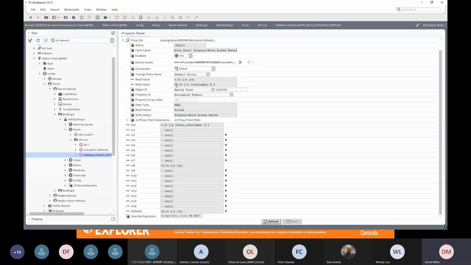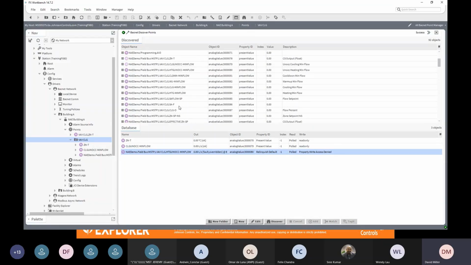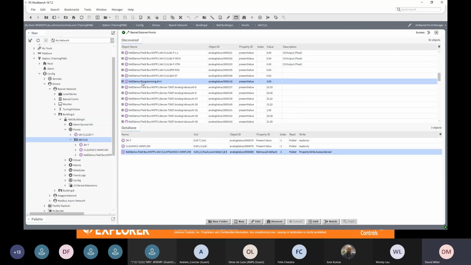All right. Now, if we go back to this device, and if we go and discover again all of our points, now looking at all of these points from the NAE, there's a point called programming AV4.